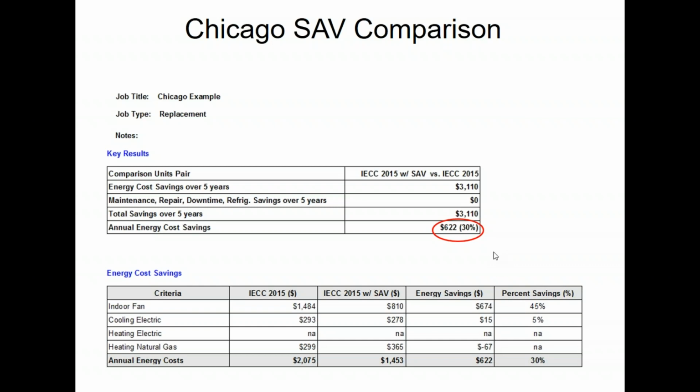Now, a 2-speed fan, we don't typically use a 2-speed motor. We typically use a VFD on a single-speed fan because the costs of VFDs have gone down so much, it's actually less expensive to buy a VFD and program it for 2 speeds than it is to actually buy a 2-speed motor with double the windings in it.